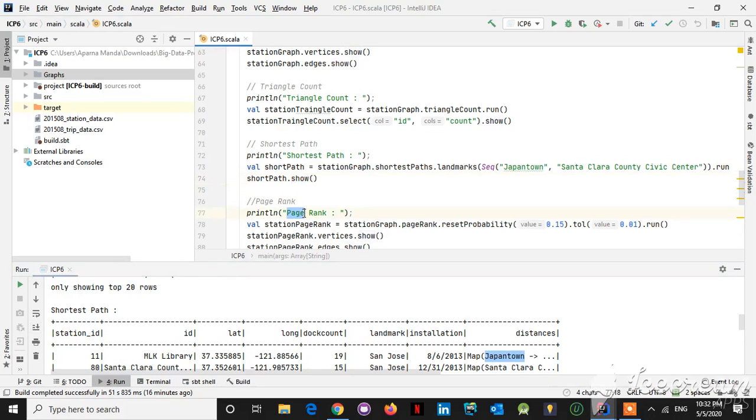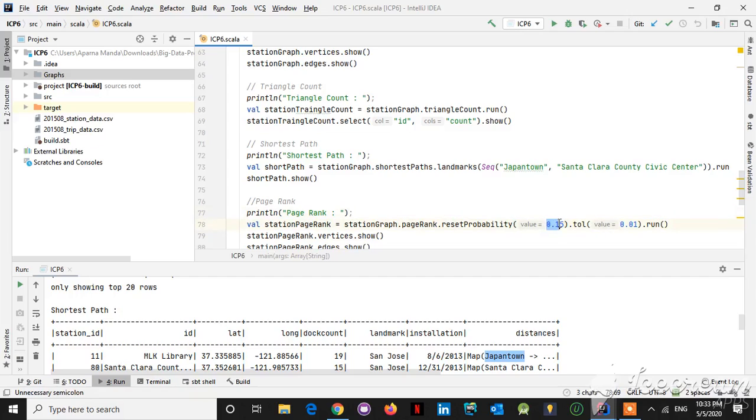And the next algorithm is the page rank algorithm. It would be giving rank to the vertices depending on the weighted graphs, how often the vertex can be visited, and the rank of the adjacent vertices. So I'm giving the reset probability over here, the randomness as 0.15, which decides which vertex can be selected to start the random walk.